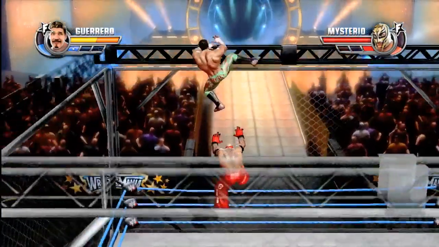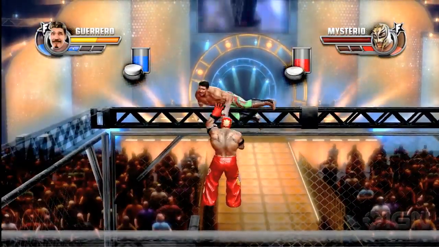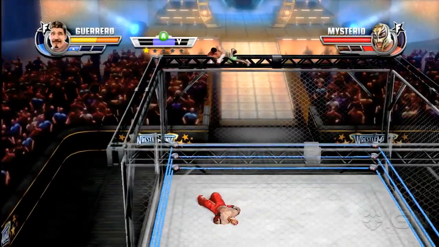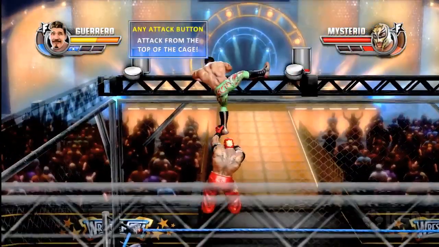Oh, Ray's down. I think Guerrero is going to go for the escape here. Love how the camera zooms out when you get to the top there, so you get like a wider perspective. Exactly, and of course you can escape from any side of the cage you want. Gotcha. That's cool. Nice. You'll see some stars there. Eddie's got 1 star there.